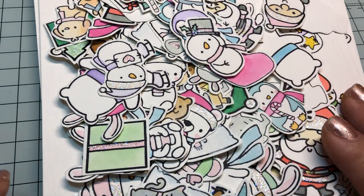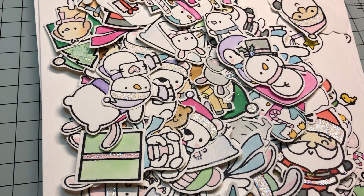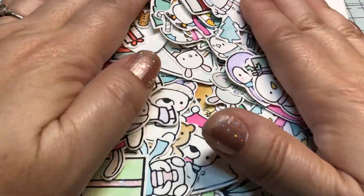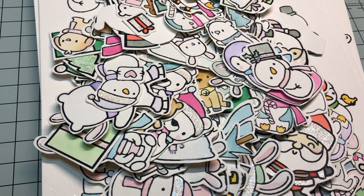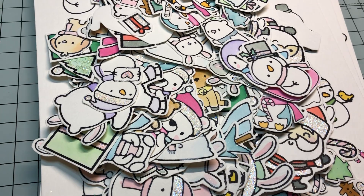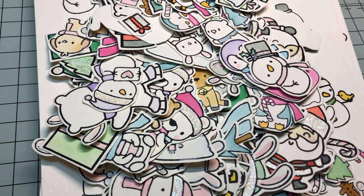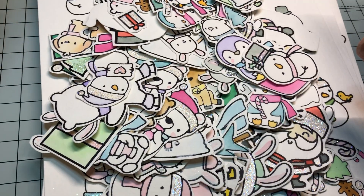I still need to go through my paper to see what I'm using, because I might have to go back and make some more in traditional colors. I busted out all my stamps — I have more than what I'm showing, but I wanted to highlight the ones I've used that are new to me or that I really love. It's so much but I love looking at them after they're cut out, because when they're still on the paper they look more messy and less forgiving — sometimes I think I'm not going to want to use it, but after I fussy cut everything it looks so much cleaner.